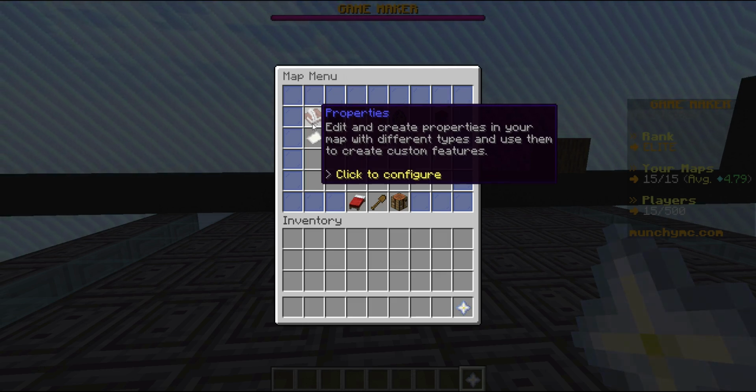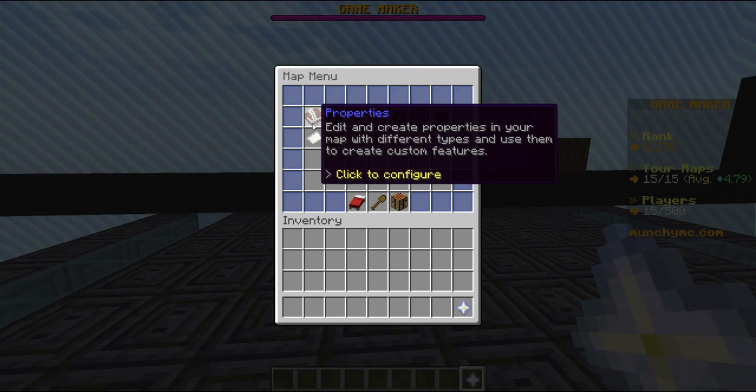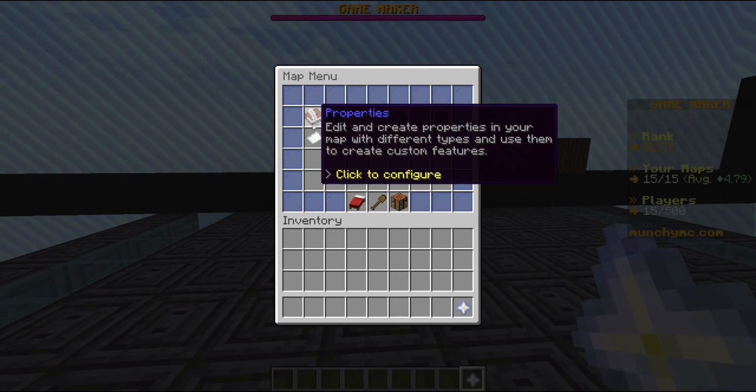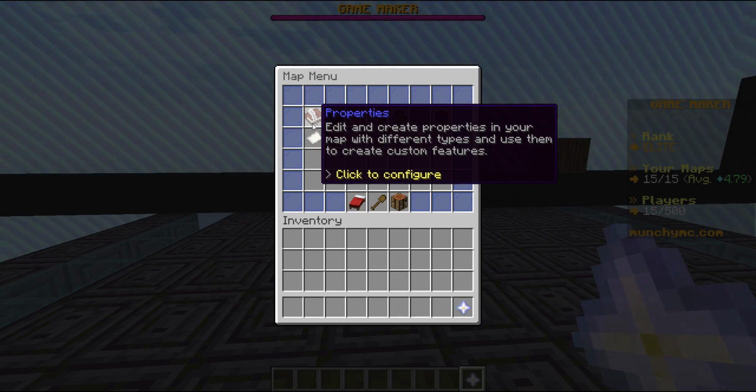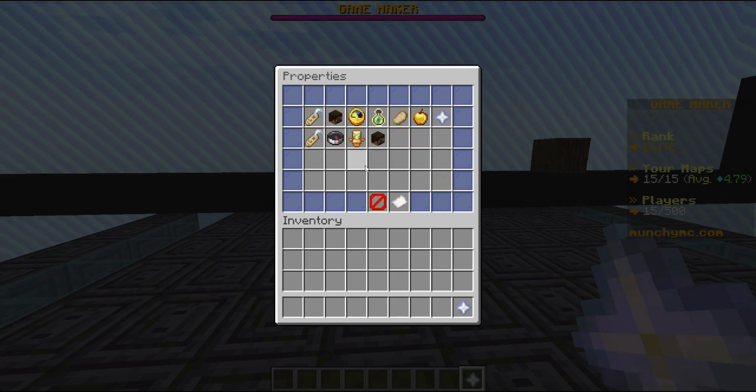What are the two things that you need the game to keep track of when you are making a find a button map? One is the time. You want to know how long the player has been trying to find the buttons for. And the other one is how many buttons the player has found so far. So let's create these two properties.